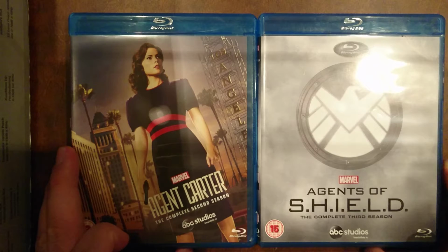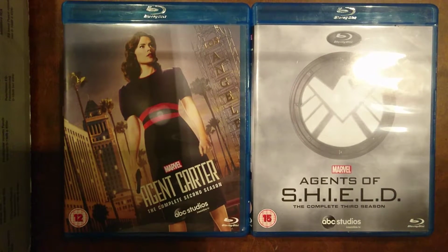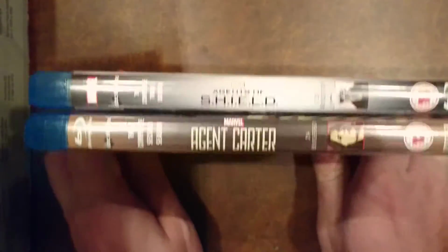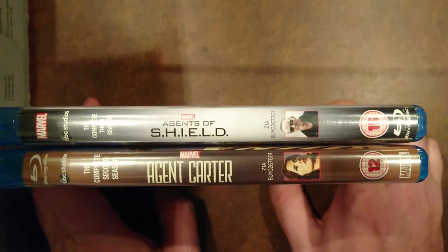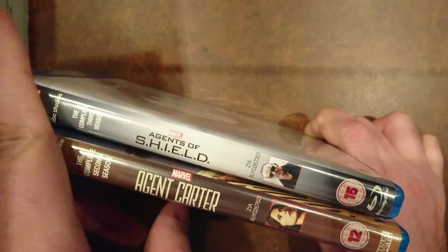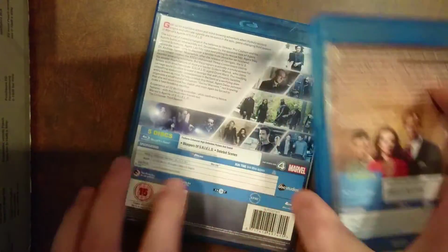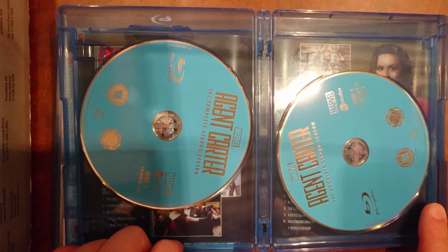So for UK, I'm going to use a couple of my other Marvel series. We have Agent Carter Season 2, Agents of S.H.I.E.L.D. Season 3. So with the European things, they always have the recommended age, which kind of drives me nuts. But that's the same thing with everything in the UK, with all their Blu-rays. Some of the changes were they would have the Marvel top or bottom. It was reverse of whatever the North American was. I mean, the backs would have looked identical, but they never did release these in North America. And when you open these, you notice that they are light blue discs.